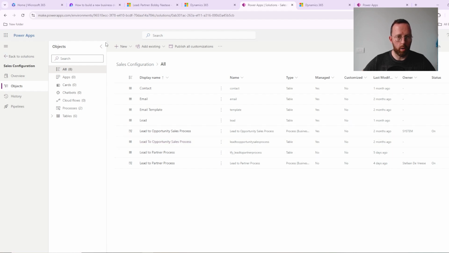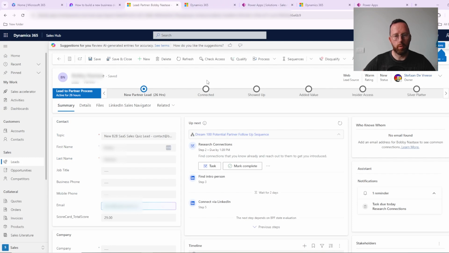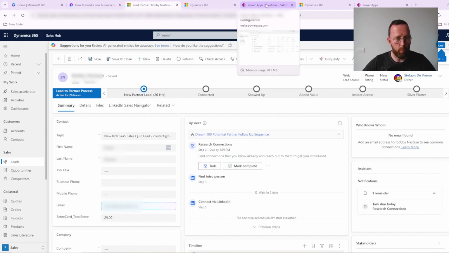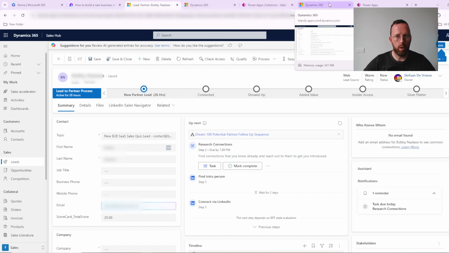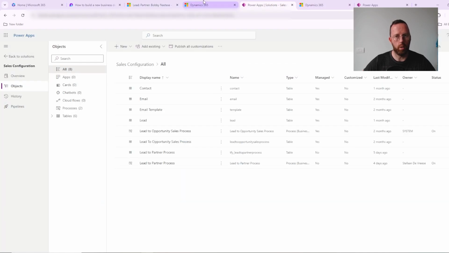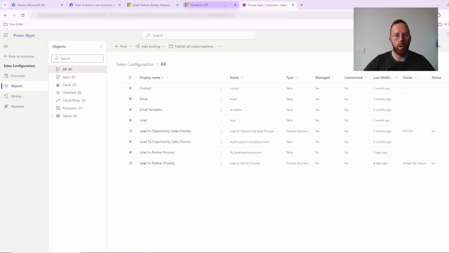And for our process, so if you go back here, for this process, this is called a business process within Dynamics 365. It's actually a business process within the Power Platform. So if you want to attach a lead, a person, to this process, we have to build it. We have to add a customization to it. So I'm just going to remove these ones to make it clear.